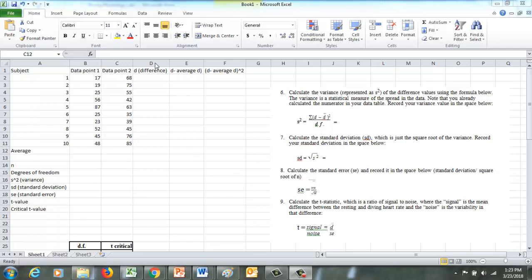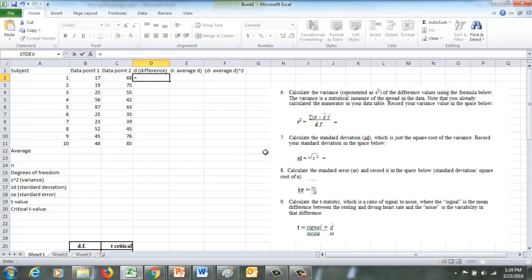Okay, so the first thing you're going to want to calculate is the difference. And you can get out your calculator and find these individually, or you can let Excel do it for you. The way you do that is press equals, and now it's ready for a function. But what I'm actually going to do is reference this cell, and what we're looking for is the difference between data point 1 and data point 2.